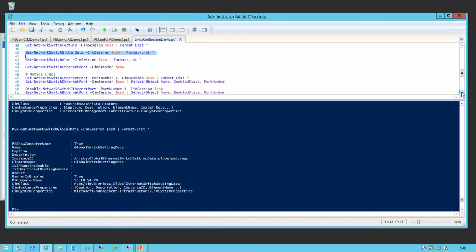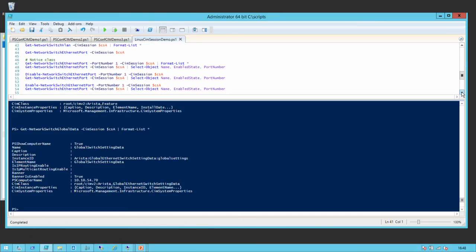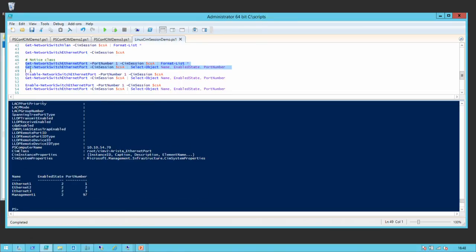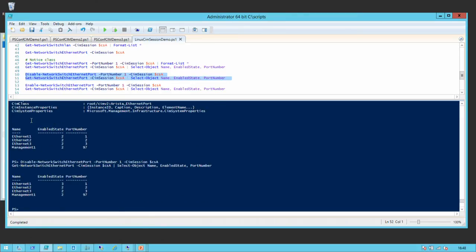And you can look at the ports. You can disable ports. You notice that the enable state changes to 3.